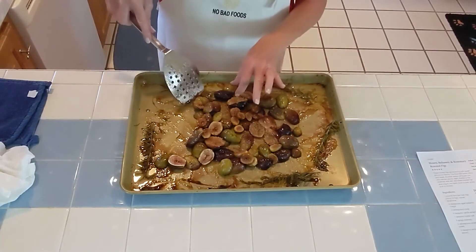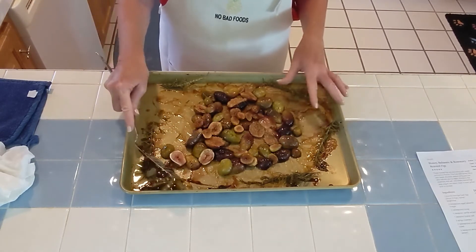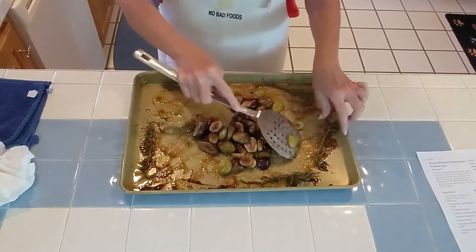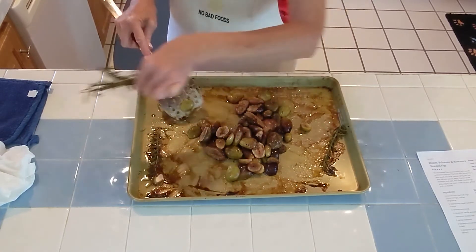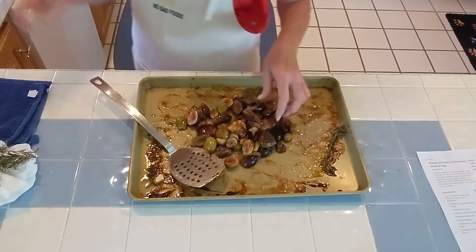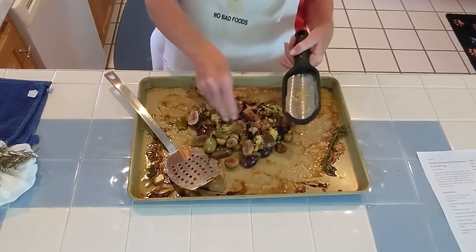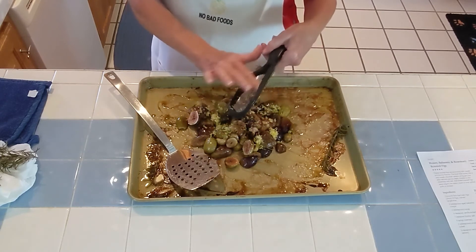This is how it looks after the final roasting with the butter. We let it sit for ten minutes so it could cool off to be handled — just see the syrup, nice and thick, coating everything. We're going to get rid of the rosemary sprigs, scrape them out of there. Then we'll sprinkle the lemon zest on it, mix it up, and put it in a bowl. This will keep in the refrigerator for about five days. If you're going to use it the same day, I would prefer to leave it out. Thanks for visiting — if you'd like the recipe, please go to my website, nobadfoods.com. Have a great day.